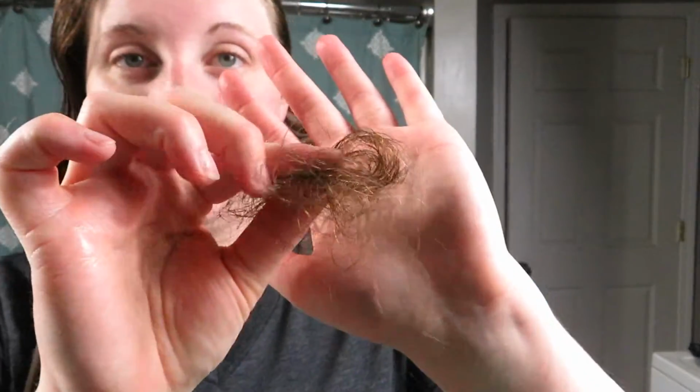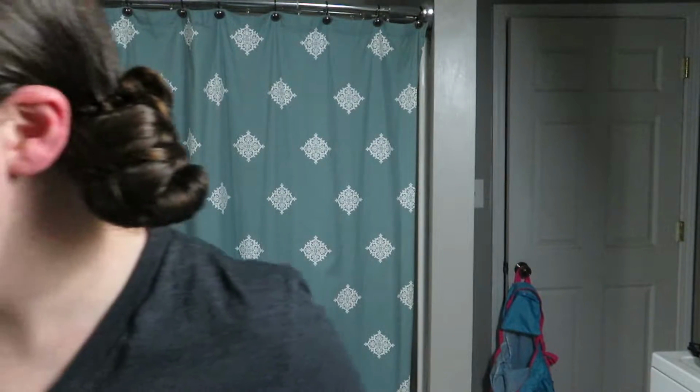Let me show you all of the hair that I've lost so far from this side. So this is all of the hair that I've lost on this side. Probably about the same on both sides. I feel like this side may have been a little bit more because my hair was dry. Even though I did have some oil in it, there probably was some breakage going on because my hair was dry and it wasn't wet with a whole bunch of leave-in conditioner in it.